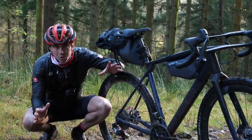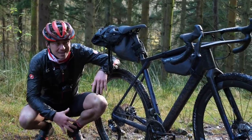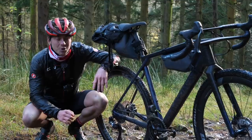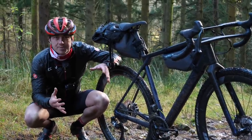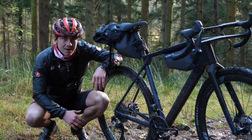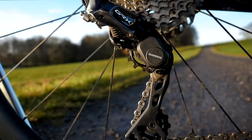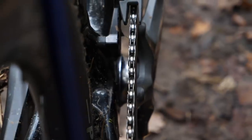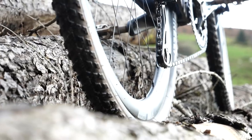Okay, I'm sorry to all you gravel riders out there. I've let us down over the last two challenges, and I guess my 40 mil tyres didn't really help an awful lot over that really tough terrain. But what's interesting though is all the mountain bike tech that has been refined over the years has made its way over to the gravel bike. Disc brakes with Shimano's servo wave tech, the clutch on the rear mech to keep the chain under control on the rough terrain, the ability to ride one by and with super wide cassettes, plus then tubeless tyres, even suspension if you want it.